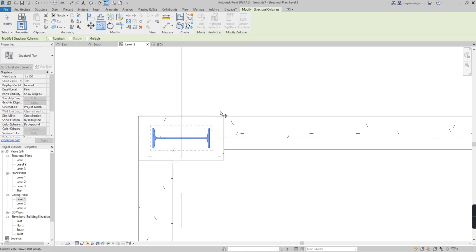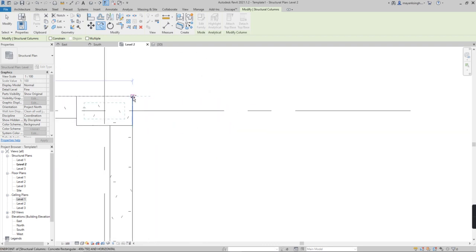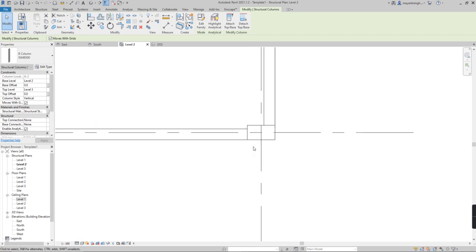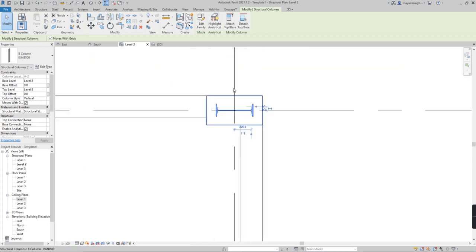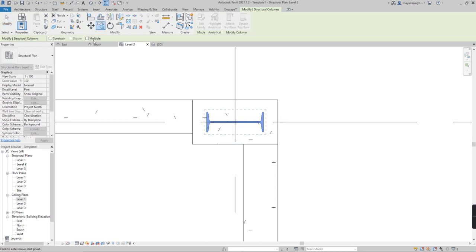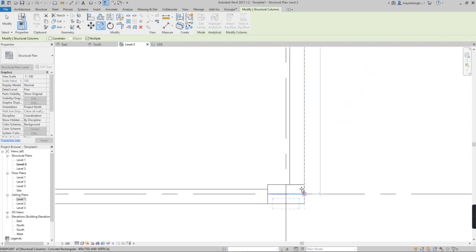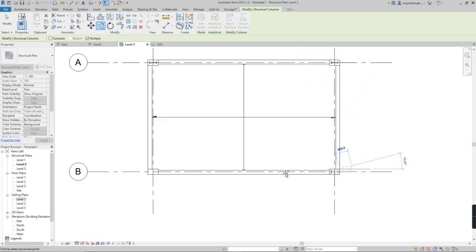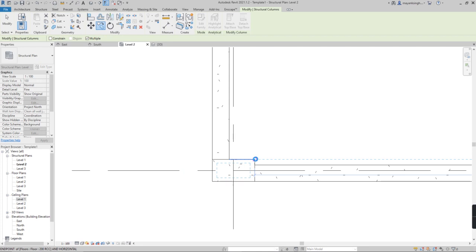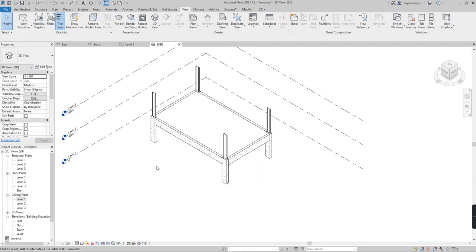So CO, and I'll make maybe like a column reference, just like in CAD. And I'll make all the 4 columns. If it stops after one, do it once again. Remember that after CO, click on multiple so you can have multiple copies. So again, I pick up, I put it here, and I put it here. So if you look at this, we have 4 ISMB structural columns. Now we're going to model the beams.